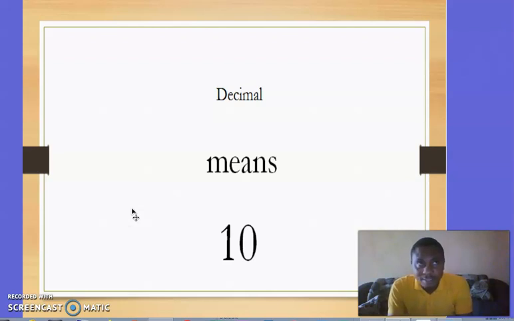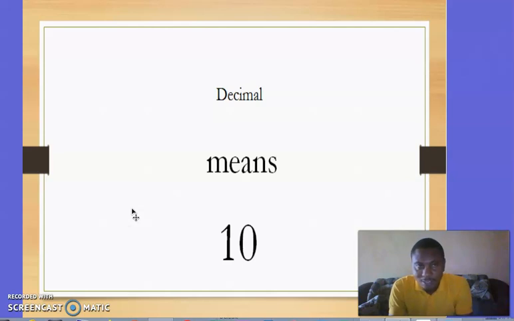But in the original Roman calendar, they actually had 10 months. So December, dec, meaning 10, was actually the 10th month. But the Emperor Julius Caesar decided to add an additional month to the calendar, and that month was July, after his name, Julius. And after the death of Julius Caesar, the next emperor, Caesar Augustus, decided to add one extra month, which is the month of August. So, making our calendar to have 12 months.